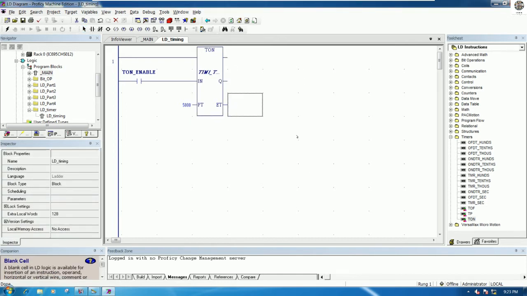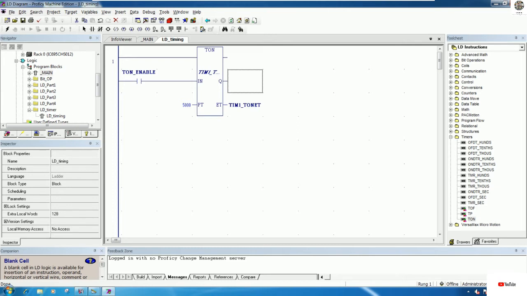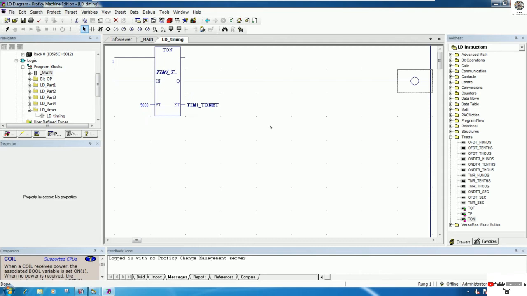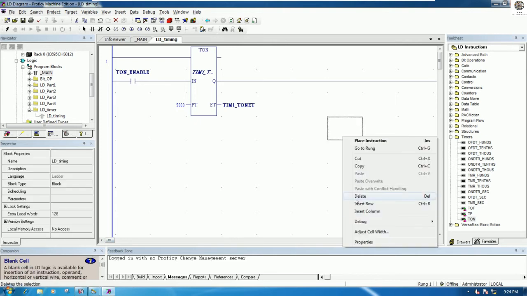And this one is the value that shows when we enable the input, for example timer 1 on ET. And this is the output, so we can create a new coil for the output. Okay, I will adjust a little bit.